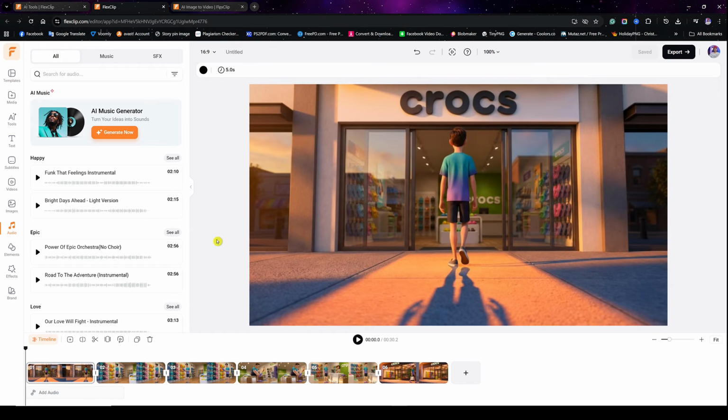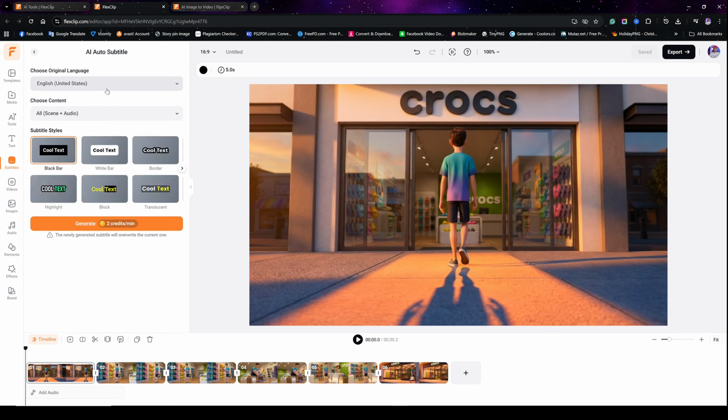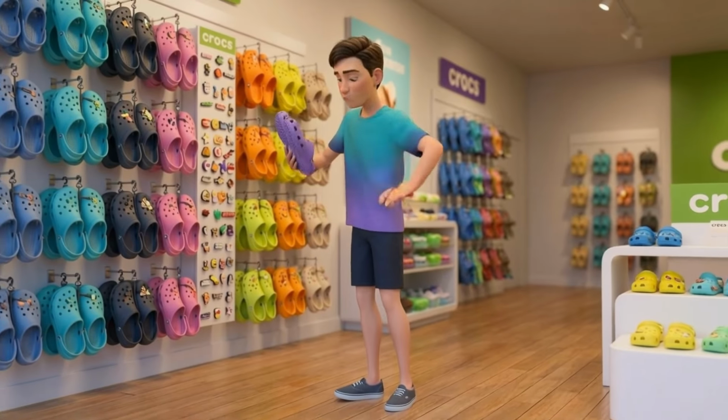Another cool feature I found is the ability to add subtitles. And like I said, you can simply click on the subtitles button right here. You have the option to manually add subtitles or upload your subtitle file, or simply use the AI subtitle here. So you click on that one right here. You choose the style and then start generating. It should take a few seconds to get it done. And now let me have you watch the version with subtitles.